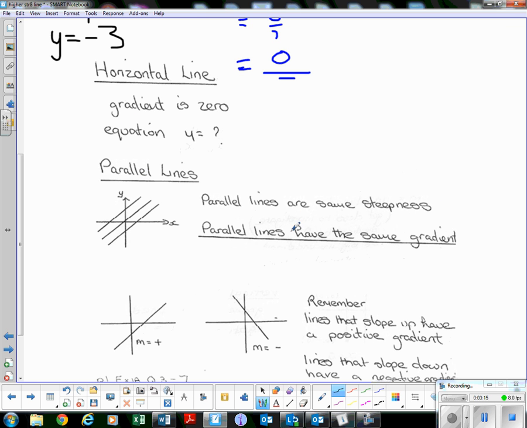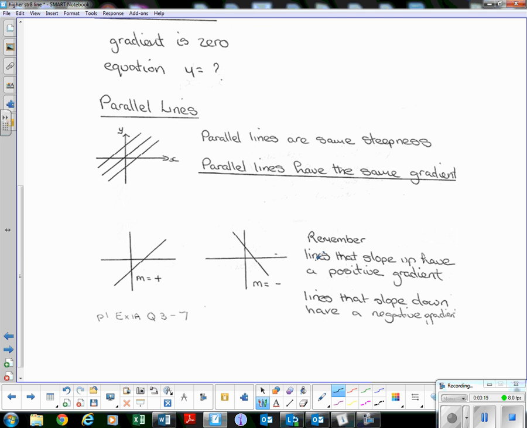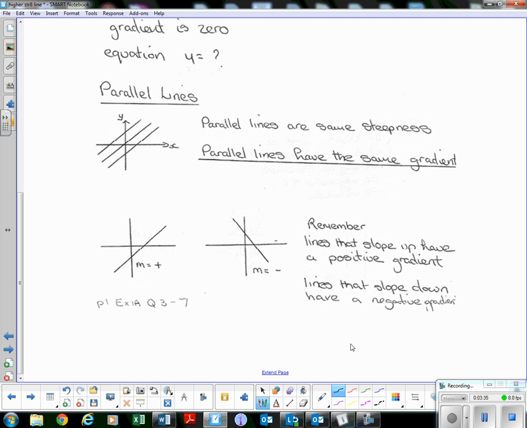Right, so what else do we know about gradients and straight lines? Well, parallel lines have the same gradient or the same steepness. And we also know if a straight line has a positive gradient, it's going roughly northeast, and if it has a negative gradient, it's going roughly southeast. Or as we move from left to right, a positive gradient will move up as you move from left to right. A negative gradient will move down.